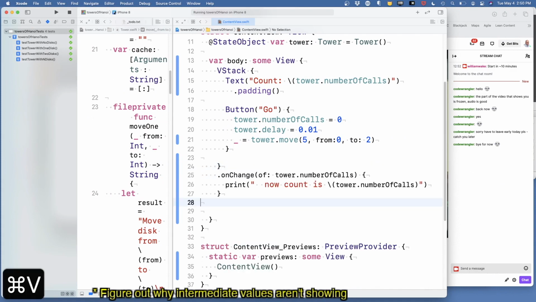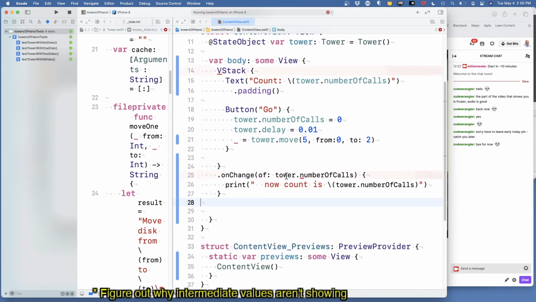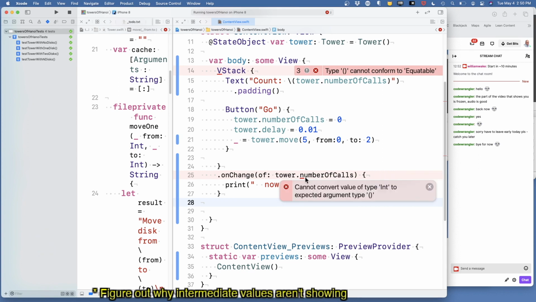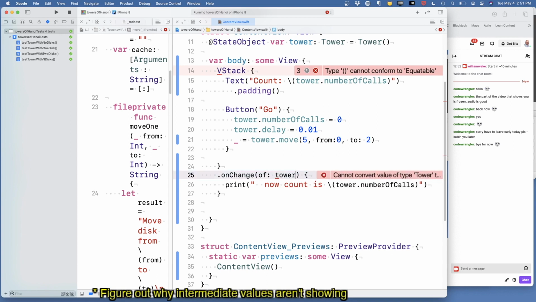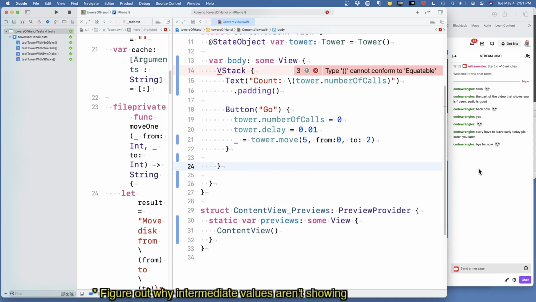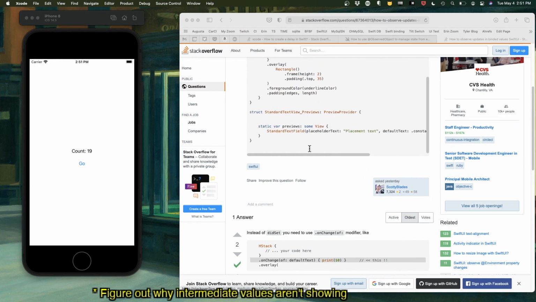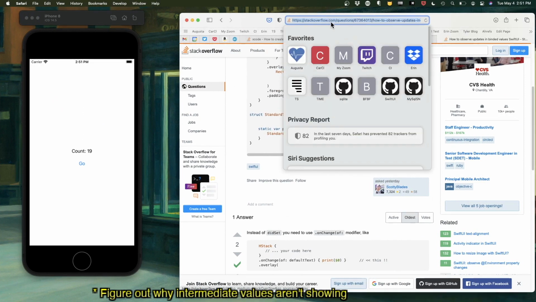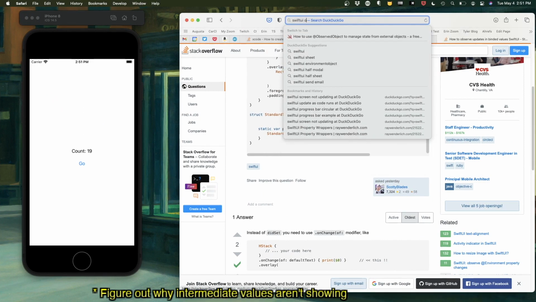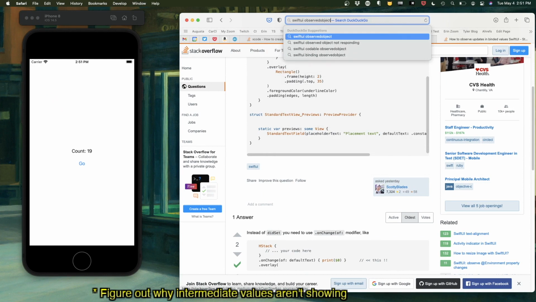Let's try this thing again. One change on that thing. Type cannot conform to equatable. Alright, let's try this. SwiftUI observed object not responding.